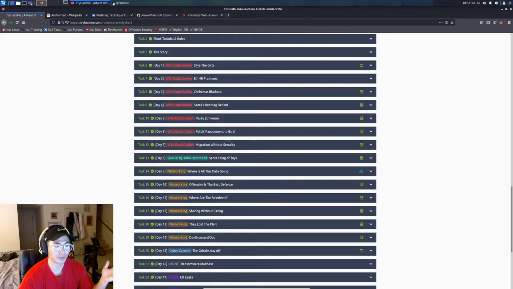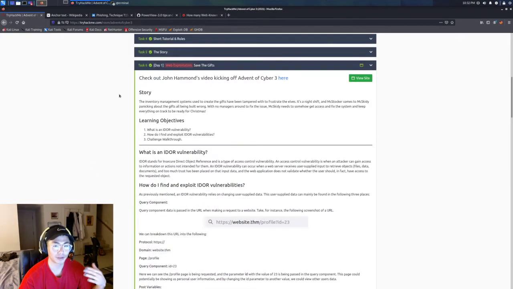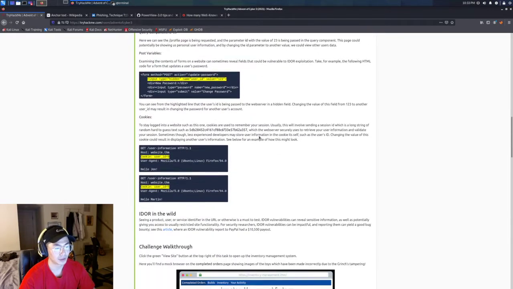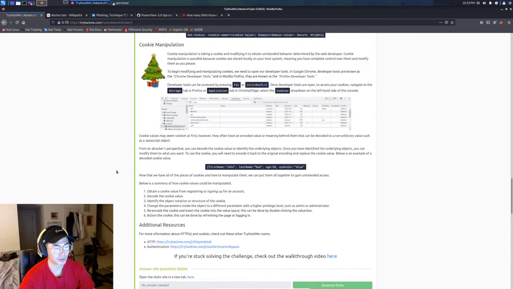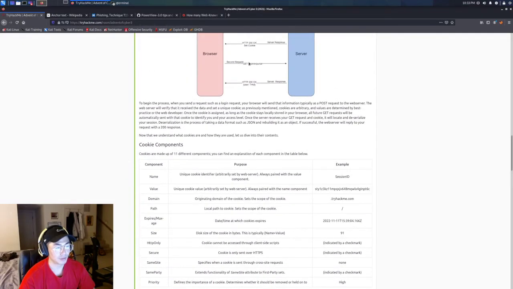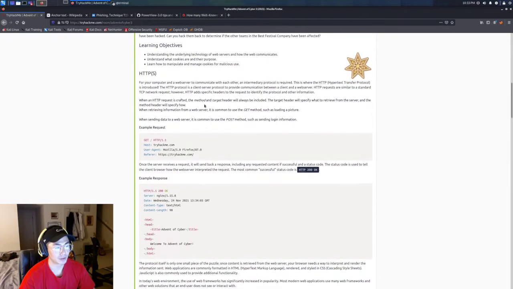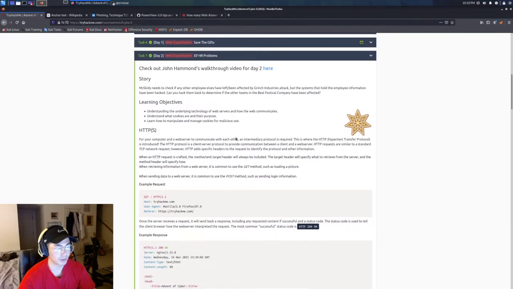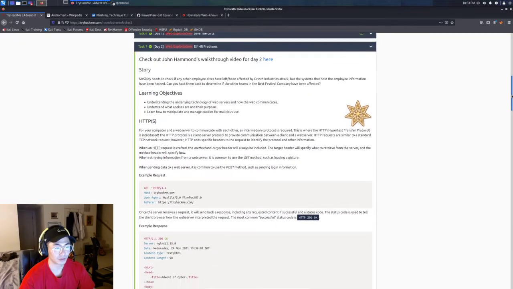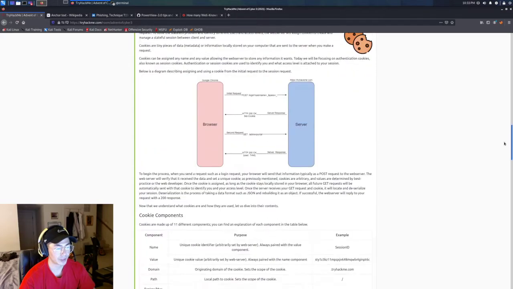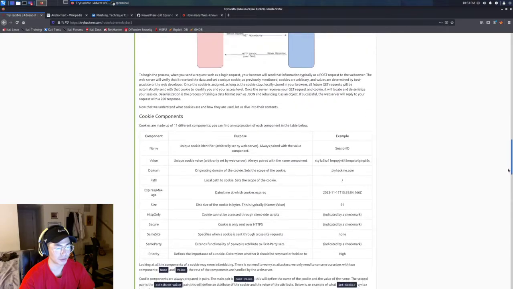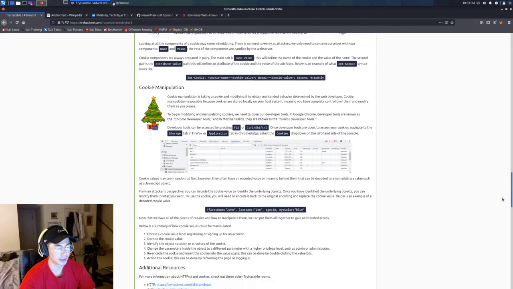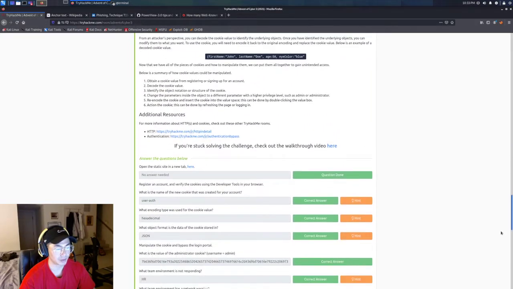And the great thing about it is, if you don't want to wait for me to walk through, they have literally a walkthrough video for every single one of these. And it's amazing. And you get to learn about cookies. I mean, look at this. This is great. You take this cookie, this token, and you can basically exploit and find out information. A bunch of great stuff.